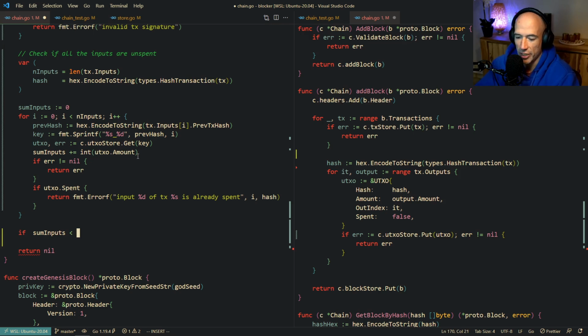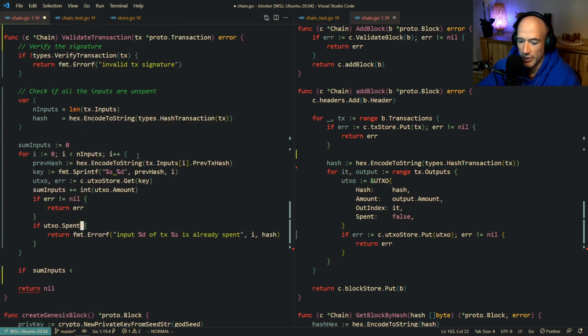So if the sum inputs is smaller, wait, now we need to have some outputs actually.